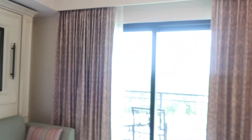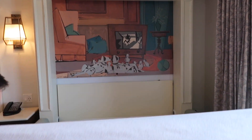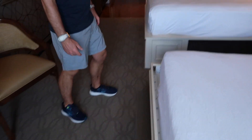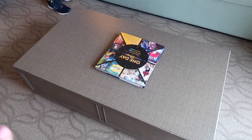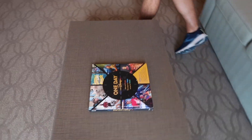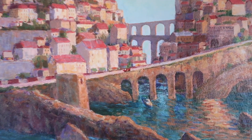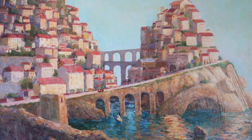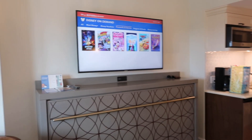So should we try to pull down this bed? I'm calling in reinforcements. Nice work! We have the Dalmatians on it — so cute. This bed is actually pretty comfy as well. When you want to put it back up and have some more room, it folds right back up. You do have to slide the coffee table out. And then this piece of artwork is essentially Monaco, and if you look real close, you'll see Lightning McQueen. Those little subtle Disney details make all the difference — it's not in your face, it's just perfect.